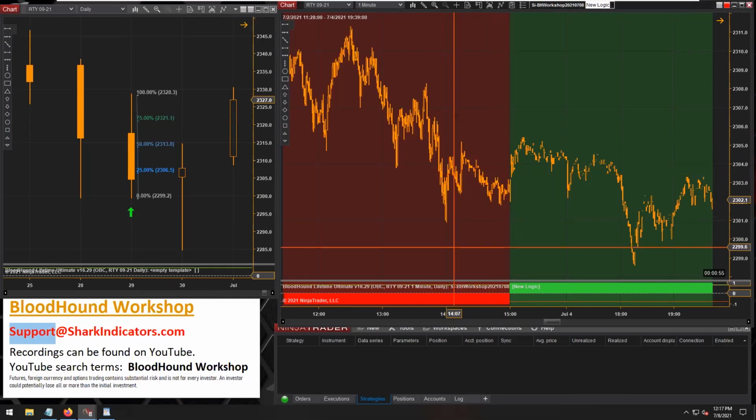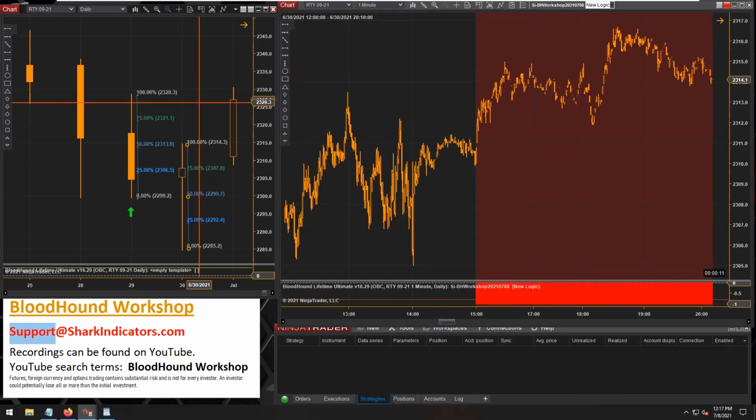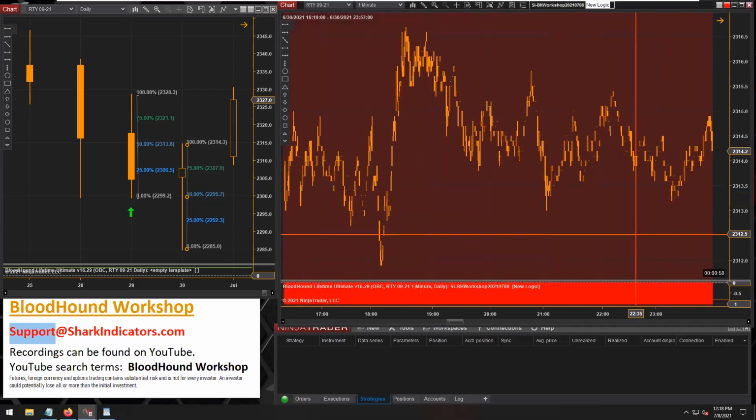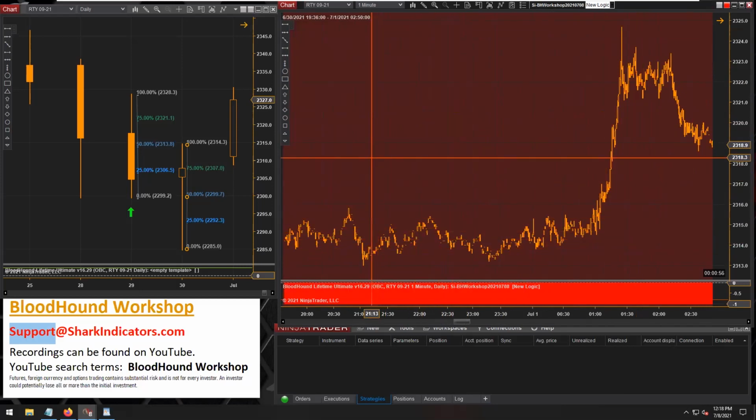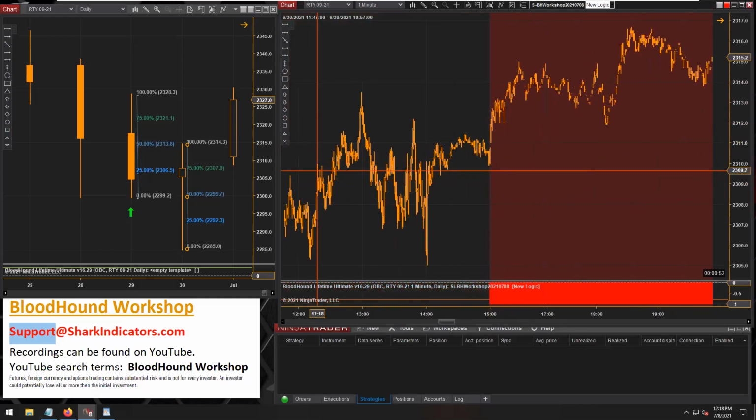Maybe I don't have enough data on my chart. So here we go. This long signal showing up basically at the end of the 30th, or really for July 1st, when the July 1st bar starts. We have this long output.